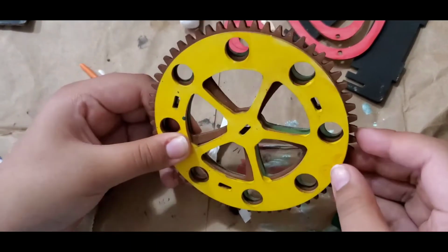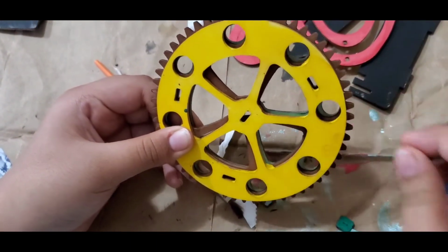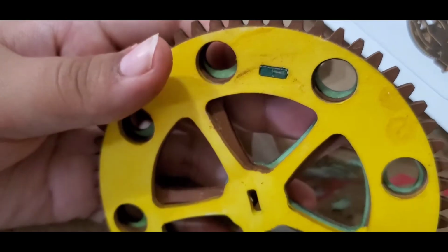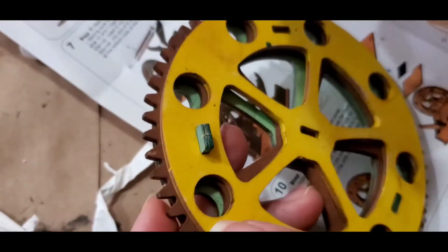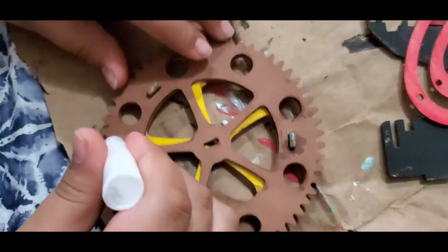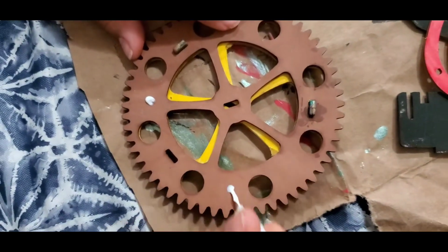Make sure you line them up right, because you see here we need to put these little tiny squares in each of them. See, just like this. You might need an adult to help push them in. I'm gonna have my mom help me do it. See? So we're actually gonna put some glue on the gear to help stick it together more.